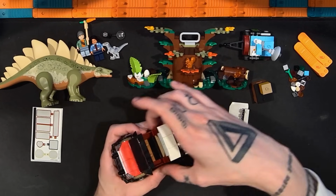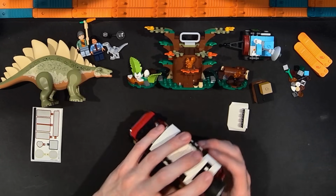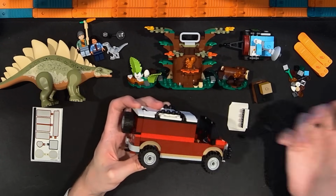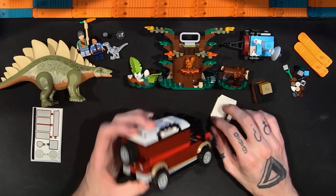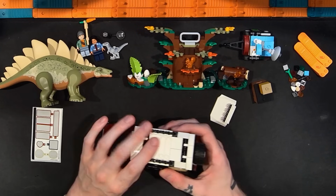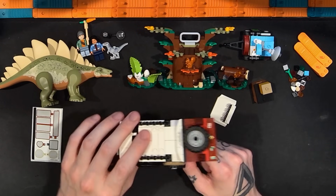And then the rest of it, kind of the main body or the back or the storage area of this, it's pretty straightforward. A lot of studs on top. There's not a ton of stuff on the side, but there is some good stuff. Again, looking at the back, you may have already seen, because it is kind of going crazy as I handle this, we can flip up the back to open it up.